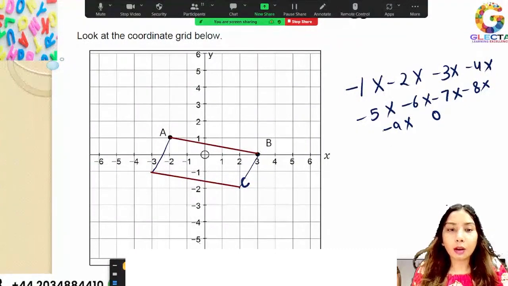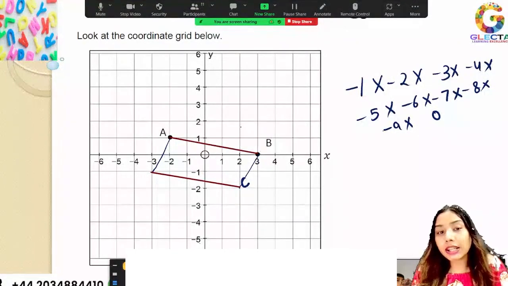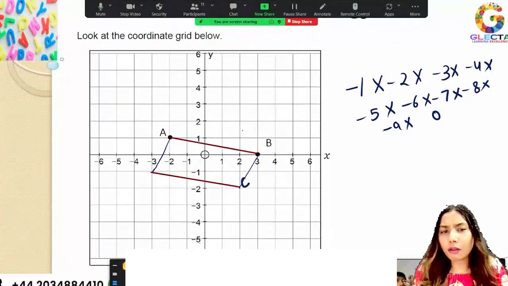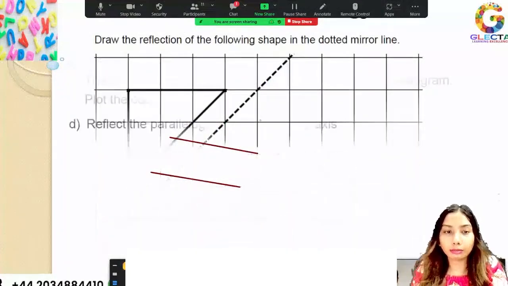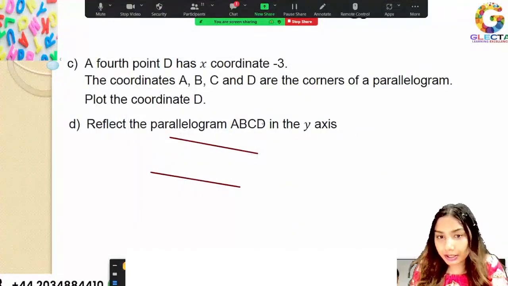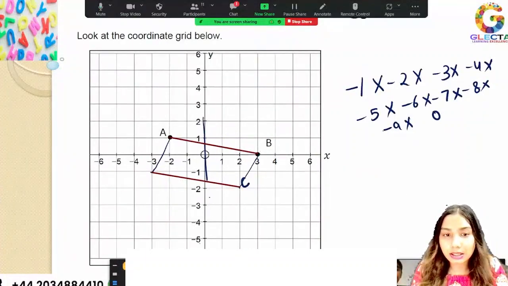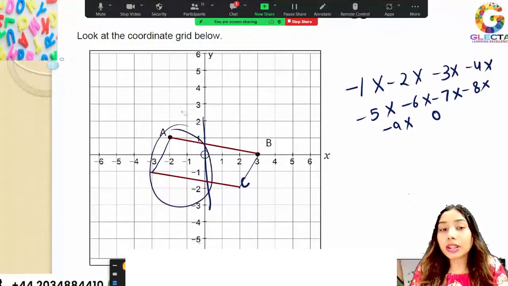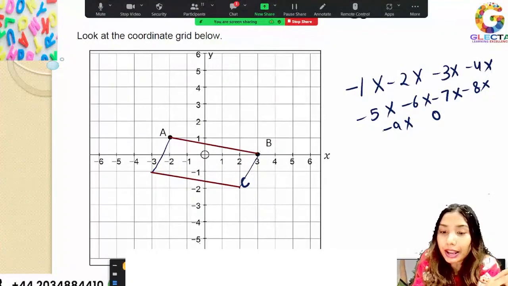Okay, this is possible: if something is on the left side and the right side, if I reflect it, you can see the other side is going to be different. For example, I just have this side. I'll show you. We need to reflect it in the y-axis, right? If the y-axis is this, this is the part which is coming on the other side, and the other side is showing me a different part. If I reflect, it would be different.